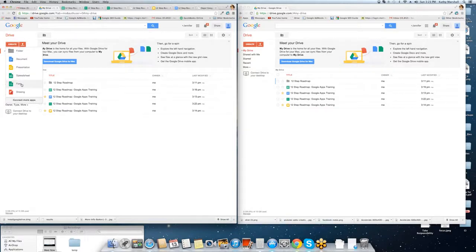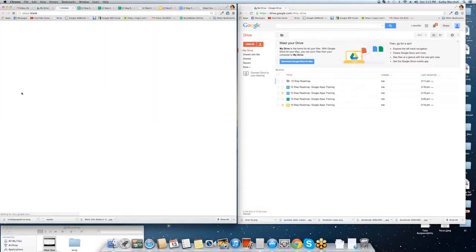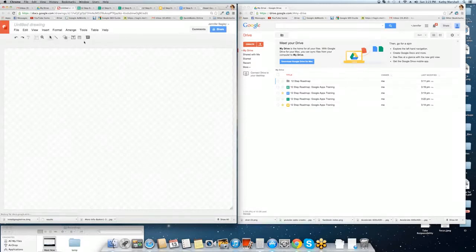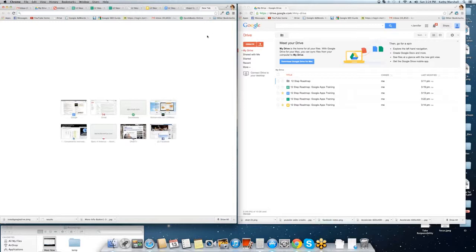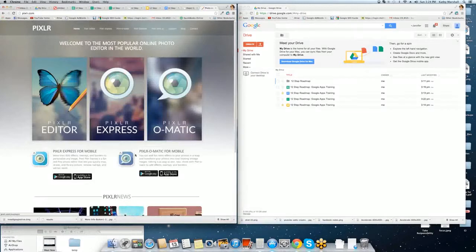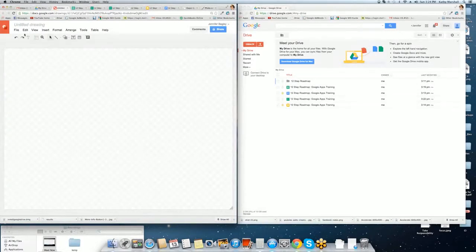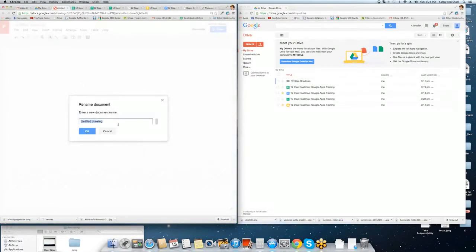So I'm going to go back to Create, and you'll notice you can create from a spreadsheet. You can create a form from a form, and also you have the ability to create just a drawing. So if you want an easy drawing tool, this is an easy way to create images, graphics, and so forth, call to actions for your website. If you're not comfortable with using something like Pixlr, and I'll show you that just so you know the difference. Pixlr is an easy editing form, and of course we have another set of training videos all designed to be able to create images and graphics, but this is an easy way to create a drawing.